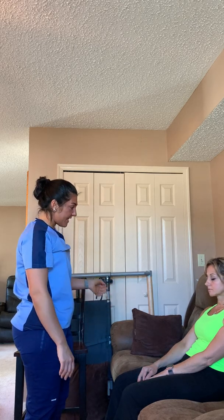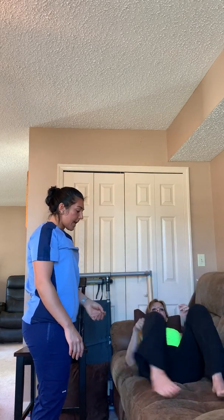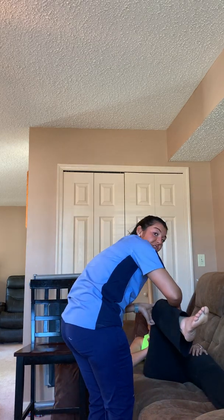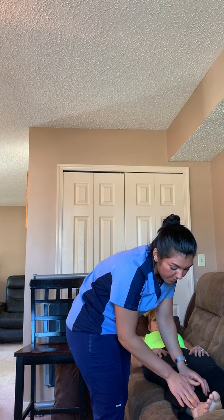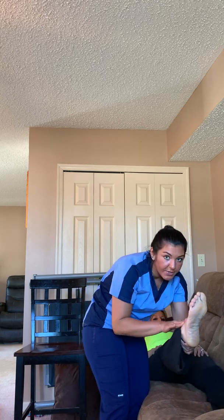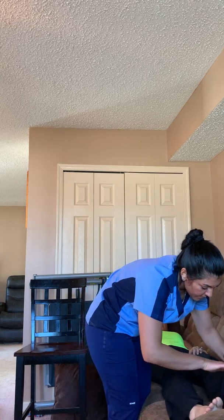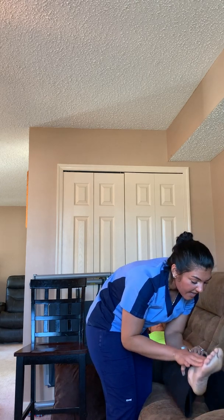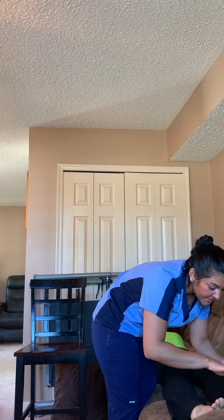Next, I'm going to have her lay down, and I am going to check her popliteal pulse. So I'm going to bend her feet up, and as I notice, that is a +1, and also a +1 on this side, and that is equal bilateral. Next is going to be the posterior tibial pulses, which is right here. And that is +1 equal bilateral. And then also her dorsalis pedis on each side, which is equal bilateral +1.